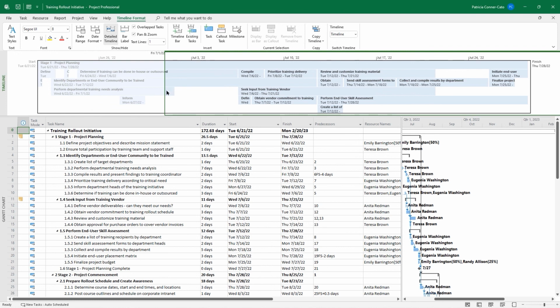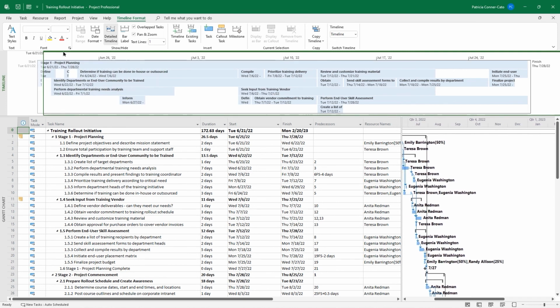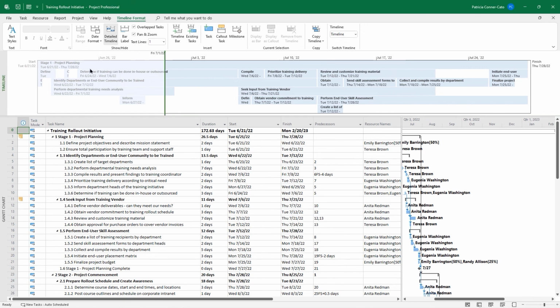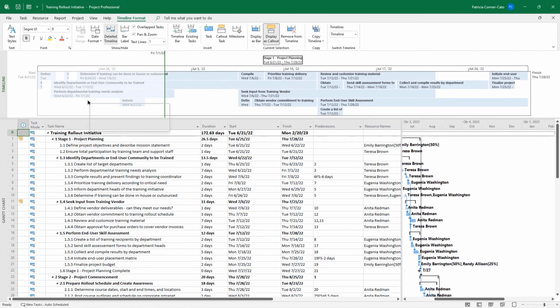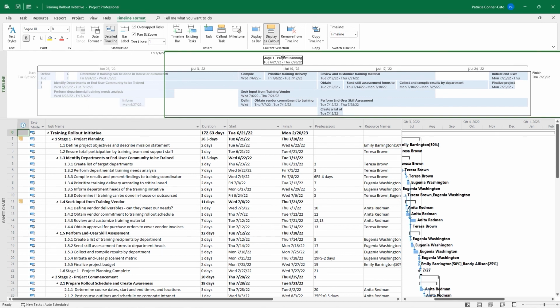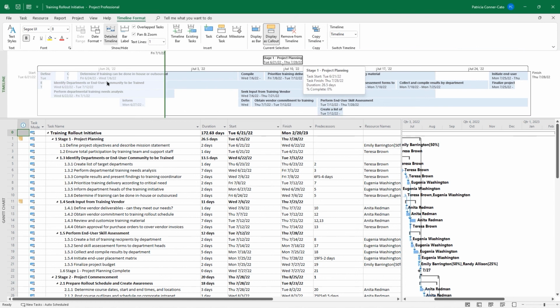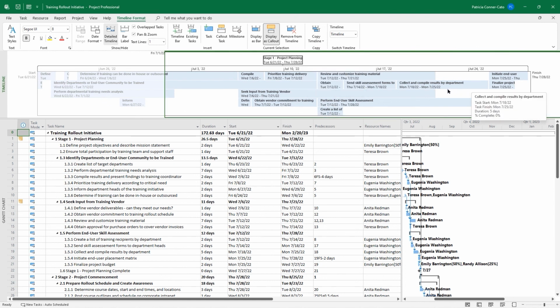So it has more space to breathe and space out the different tasks that are in that timeline for that stage. So another thing we can do to make it look better: the first task in that stage 1 project planning, that's its initial summary task, we're going to select that task and right-click on it and choose Display as Callout. So it takes it out of the timeline proper and puts it outside of it as a callout. And it just makes the timeline less cluttered, right?